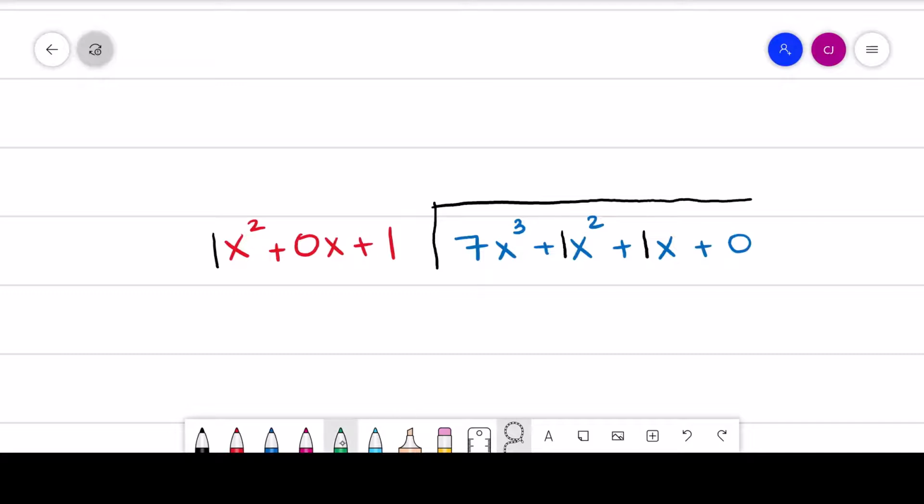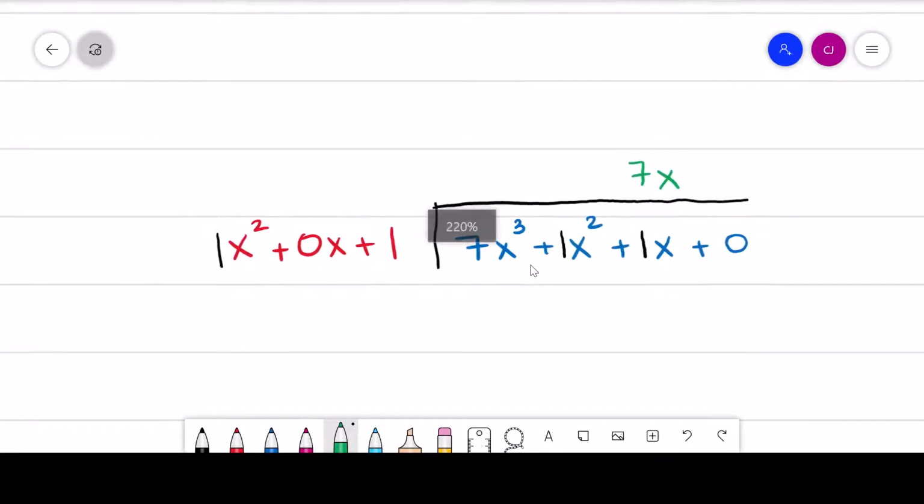And watch where I'm going to write this. I'm going to write the x just above the column of the polynomial, our dividend, where the x variable is. So we're trying to match the variables according to their power. So this is x to the first. And also, what do I need to multiply 1 by to get 7? And we know that that is going to be 7.